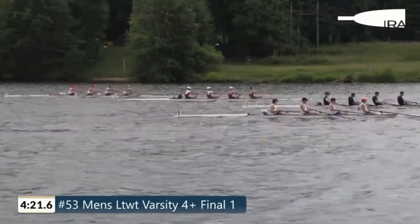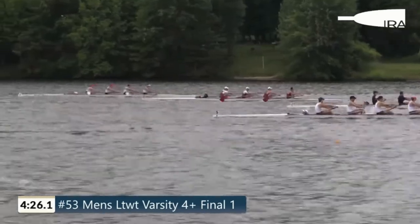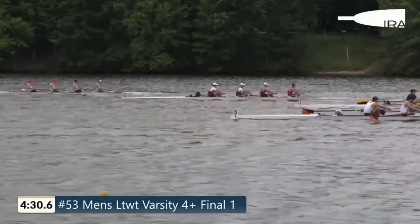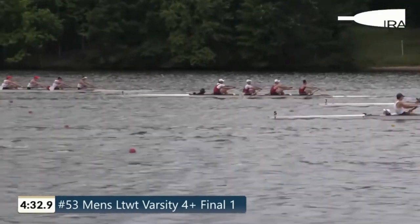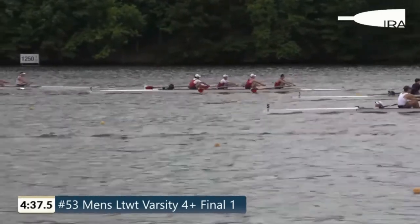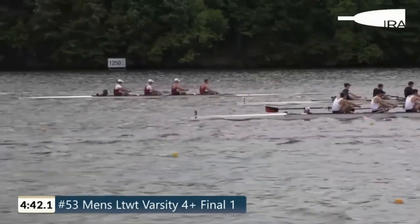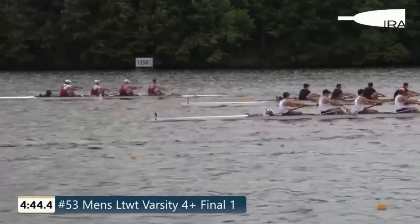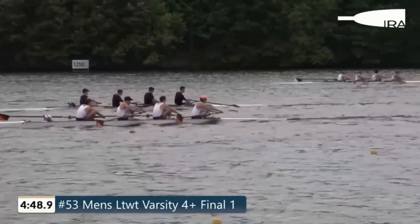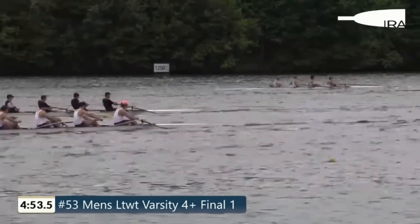Come up just a little bit, get a little more perspective on the margins, but the rate, so far at least, I thought Cornell was going to make a run at the Hoyas. They still may, but they're a length off right now of the Hoyas. We'll see. It's all about pace. Who is pacing themselves correctly, particularly in a longer race? You know, are you paying too much of a price at the beginning to get that lead, and then you get tracked down in the last 500?